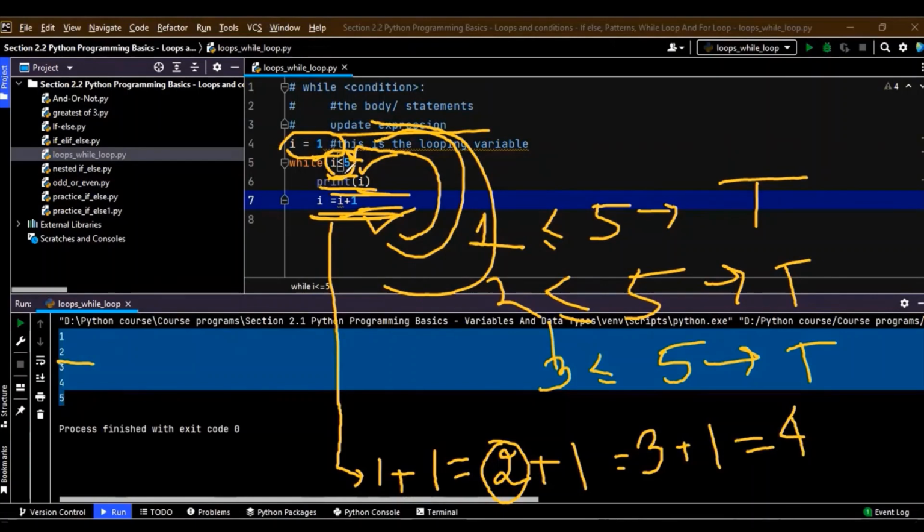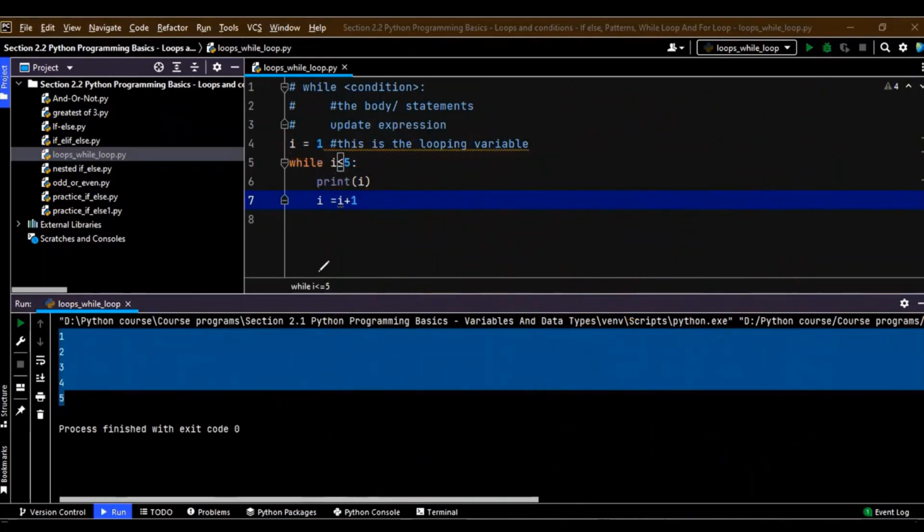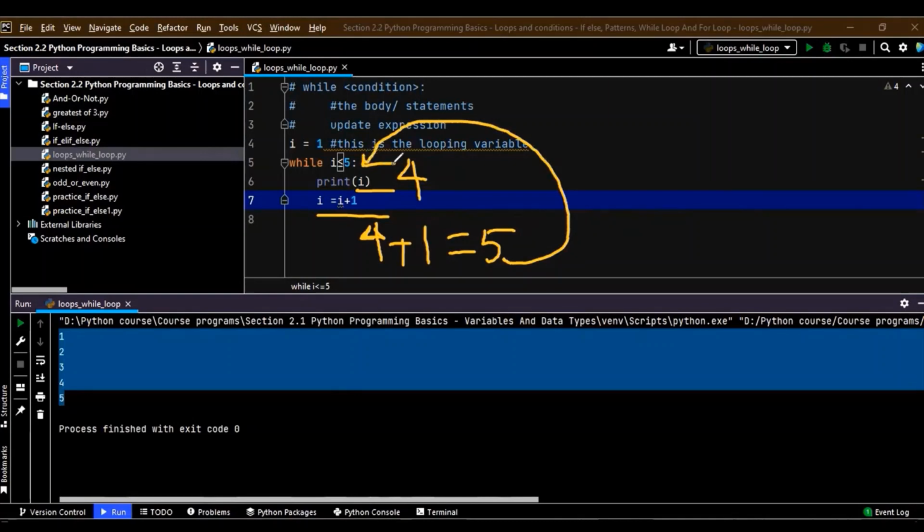Again it will check, definitely 3 is also less than equal to 5. This also goes true. Same thing, again printed 3. Next comes 4, that means 3 plus 1 is now 4. Now it will again check whether 4 is less than equal to 5 or not. Yes, definitely it is, right? Now let's come to the next part, that is, after this value has been written as 4, we have I as 4 already, and we are adding a number over here, and this makes it 5, right? So 4 plus 1, when it is 5, it will again go to this to check the condition.